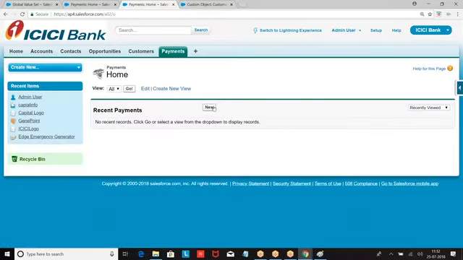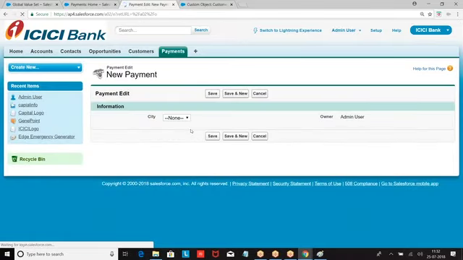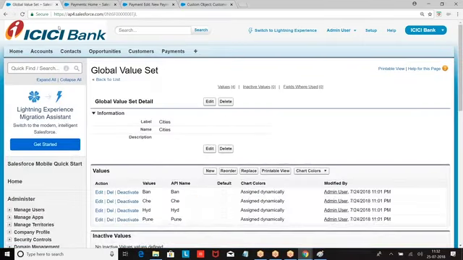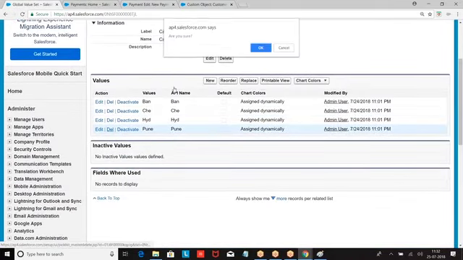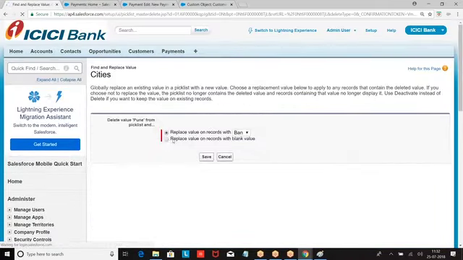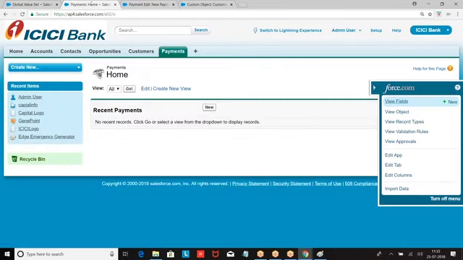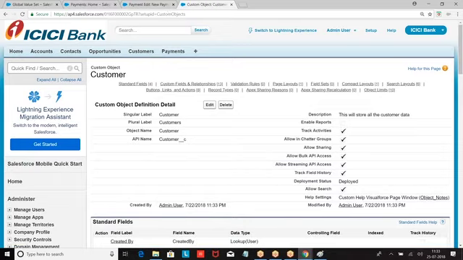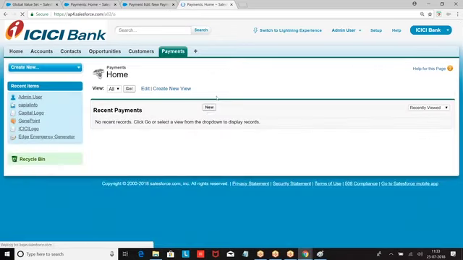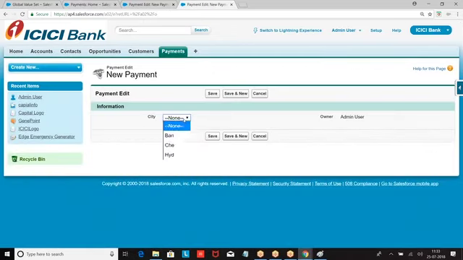We had payments. This is how we got it. Now I can go to the global pick list set. Delete Pune. When I deleted Pune, right? So I can control the values from the global pick list set.